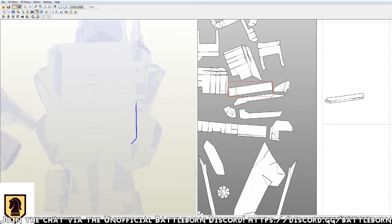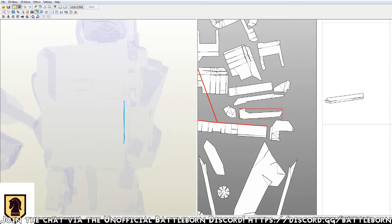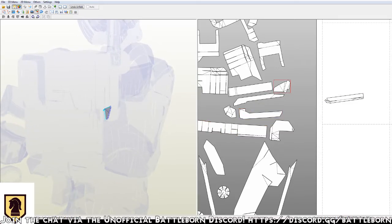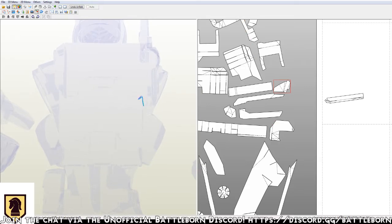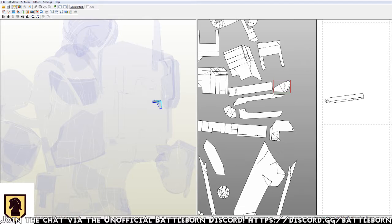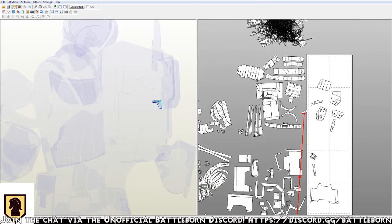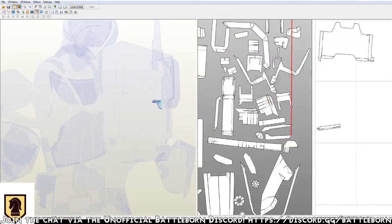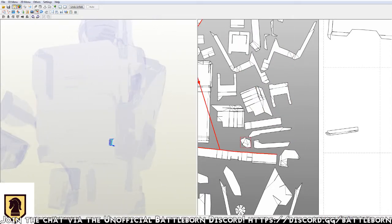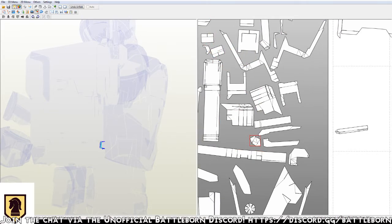Can keep one of those folds. No fold. No fold. This has a fold. I don't think I need this though. It's underneath that. So this is the opposite of that piece. I think I'm gonna delete that. Don't think we need that. And this is the same as that piece that we did over here. That one, but on the opposite side.